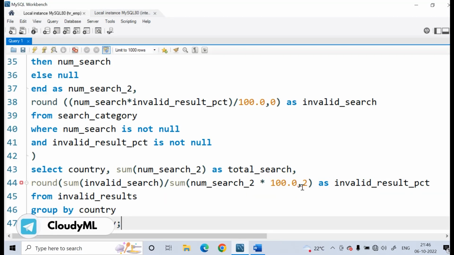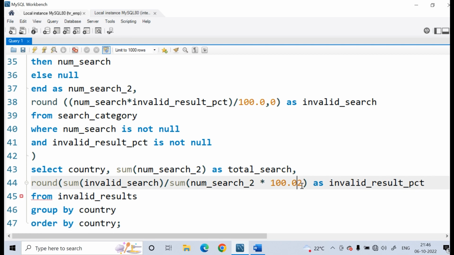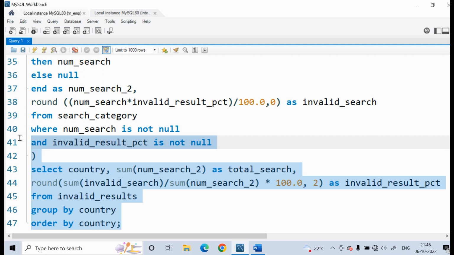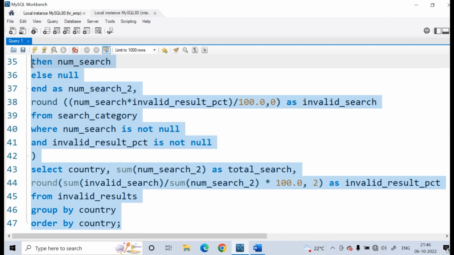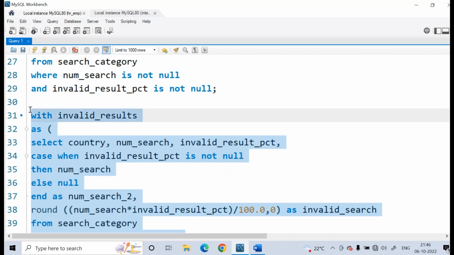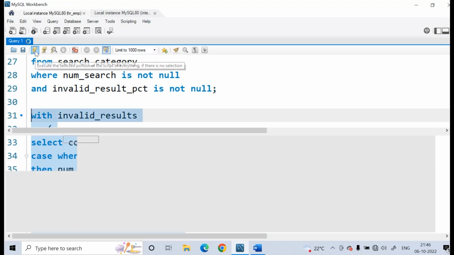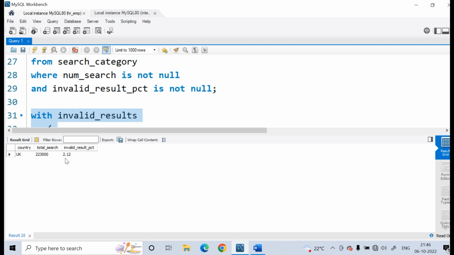Okay, there is one parenthesis mistake. This is done, so this is how you can do it. Now if you run this entire thing from here, you will get 2.12 as the invalid result percentage. So this is how the code is run.